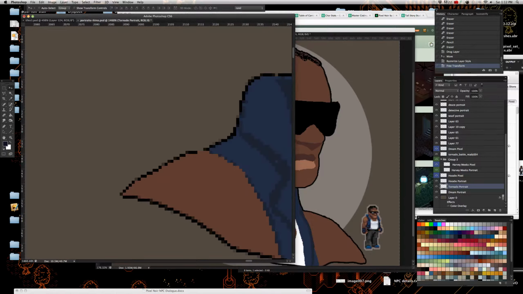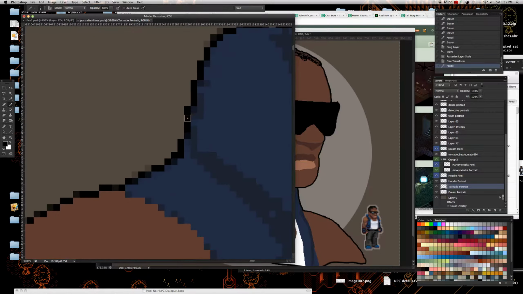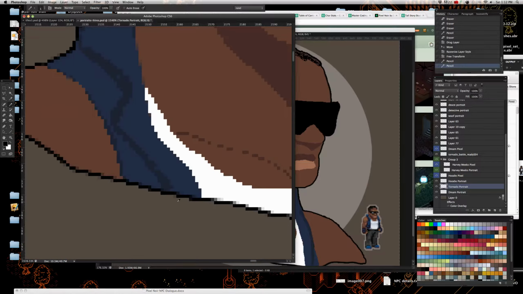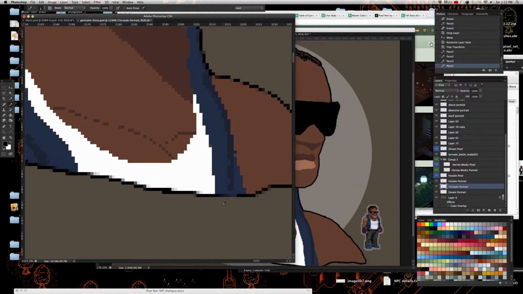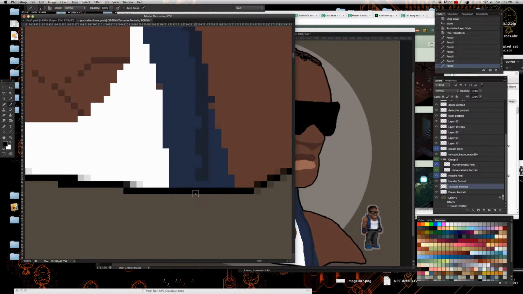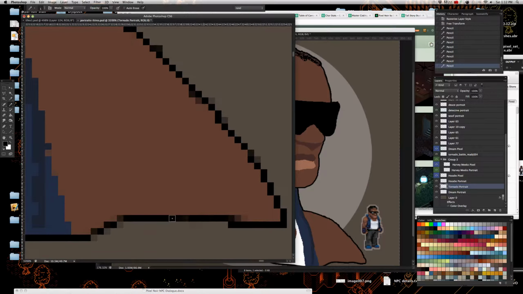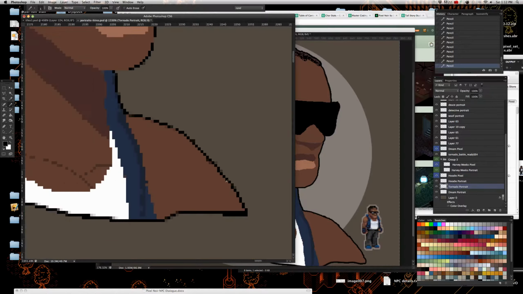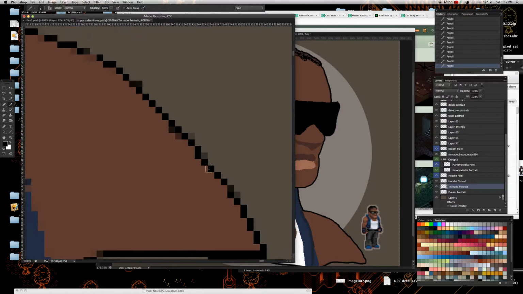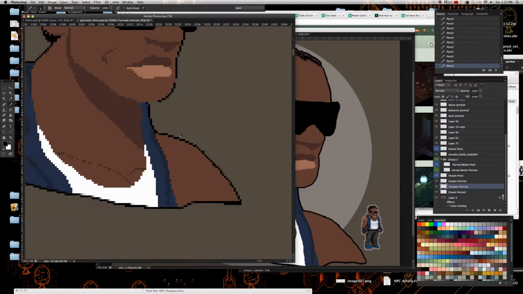Now, since you are doing pixel art, you will have to fill in some of this stuff and get rid of this anti-aliasing too. Along the way, I'm going to do as much as I can as I go through this. Just getting rid of them. De-aliasing. I just go around here with the pen tool and fill in the weird spots. Actually, I'm going to just trim this off. You might find you want to do that too, to a lot of this. It just goes into touching this up after you kind of violently move all of this stuff in place to make a pixelized object from an illustration.